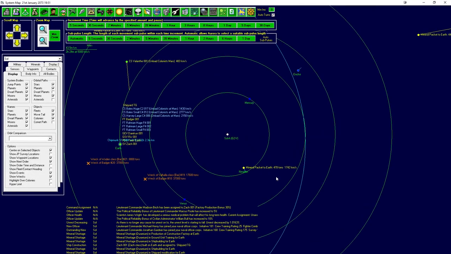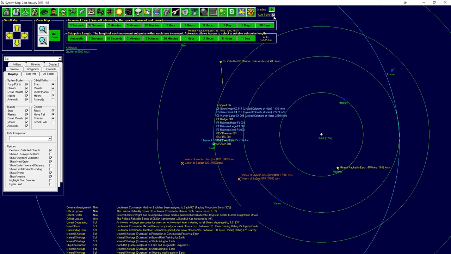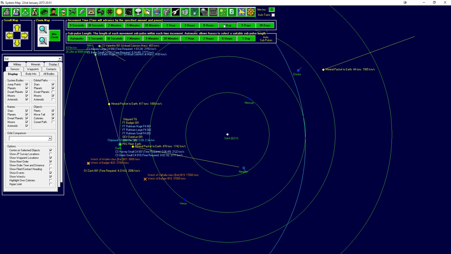Okay, so if we zoom in, Earth is here. The wreck of the Woden and the wreck of the Badger are right next door. Lucky us. All right, let us accelerate by an hour. Okay, how about a day? The Zack is already there, and the Zack is going to spend just under 5 days. Sure, let's spend 5 days.